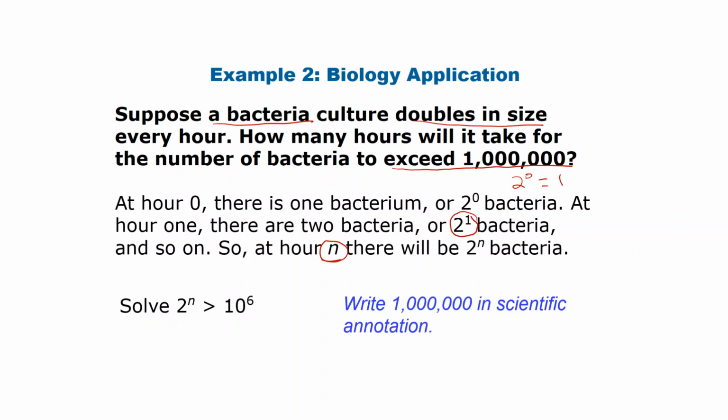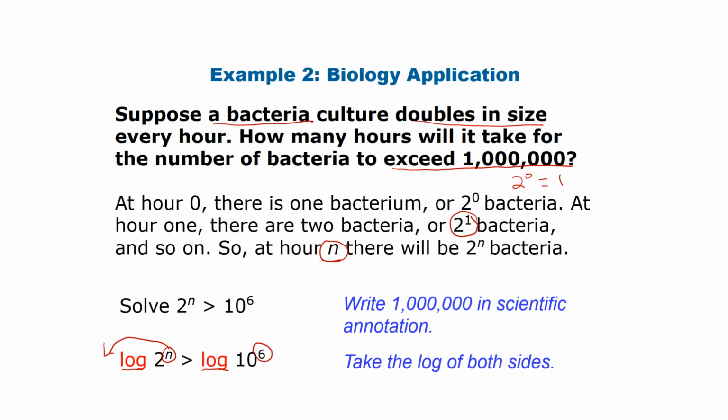So what do we need to do to solve that? Well, I don't see that I could set them as the same base, but I can go ahead and multiply both of them by log. On the next slide, I'm going to show you we can use our power property again on both of these. So we're going to have n times log 2 is greater than 6 times log 10.